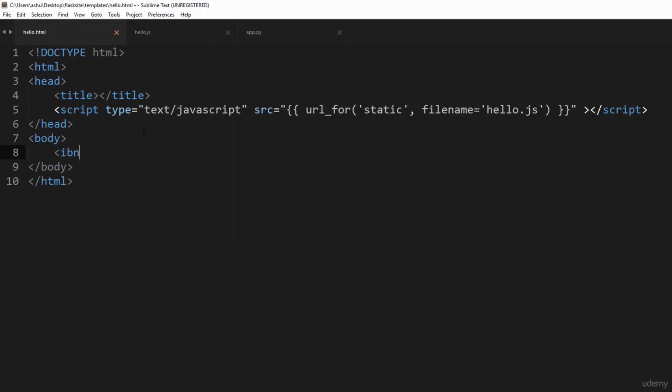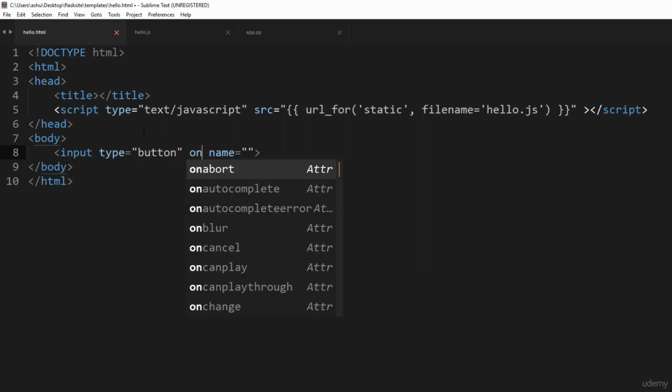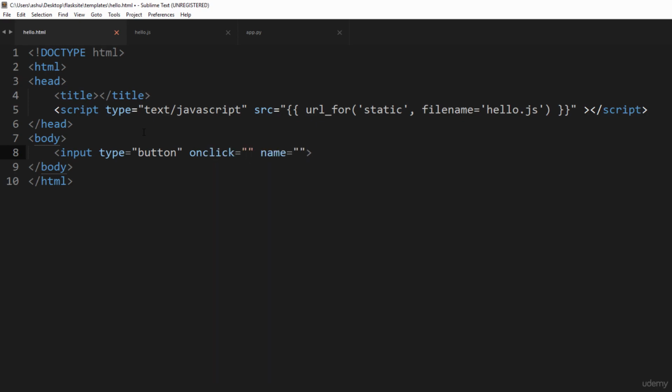So for that, we type an input type, and that should be equal to button, as we want a button here, and we type on click. On click is basically where you mention what happens when you click the button. So we want to execute the say hi function, which is nothing but this function right here. So you type in say hi, and the value of this function is going to be, let's say, hi. Okay, so once this is done, you're pretty much good to go, and your JavaScript function and your index file is ready.